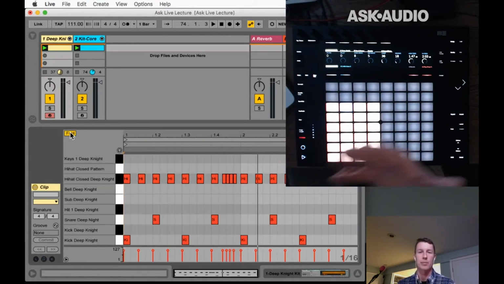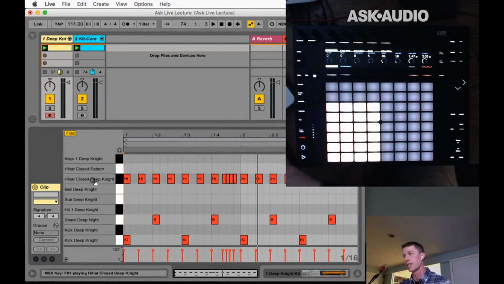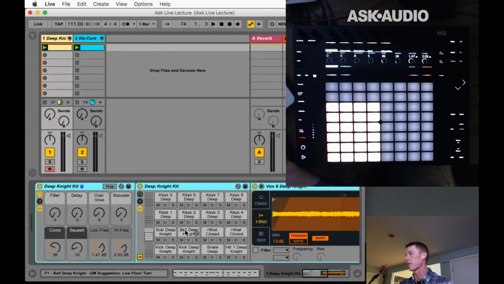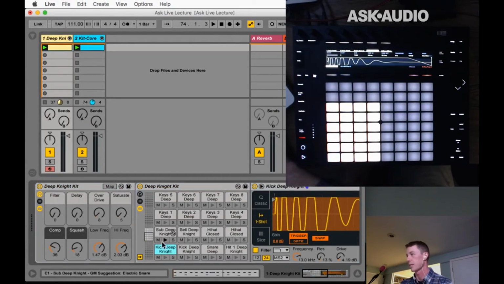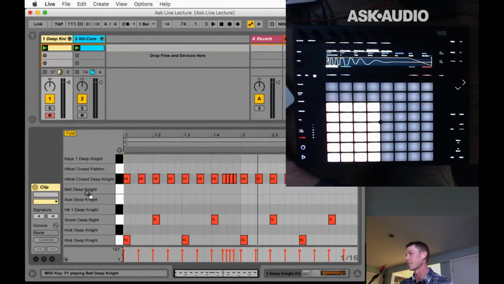And the nice thing about when you have a drum rack is it gives you the names of the pads. So this corresponds with what I have here in my drum rack. So for instance, deep kick night would be shown here. Kick deep night. So the names correspond.